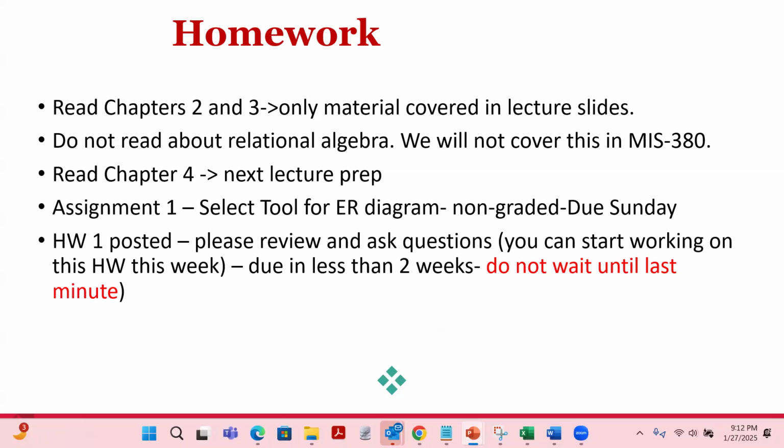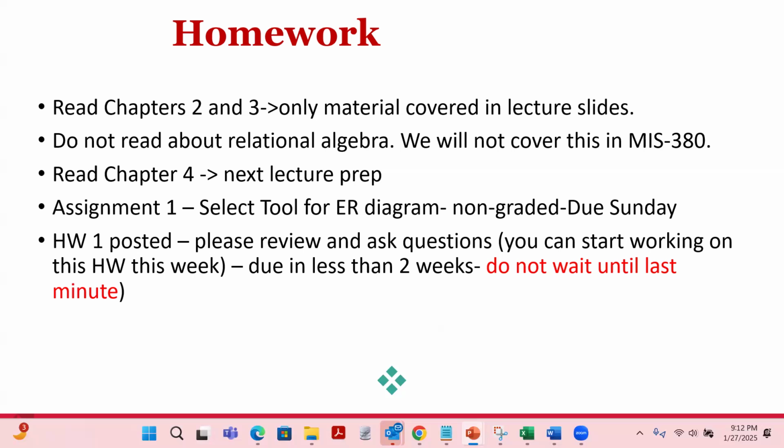Homework 1 is posted. Please look at this homework. Questions 1 and 2 were covered by this lecture, so you're at a very good point where you can start working on homework 1, questions 1 and 2. Questions 3, 4, and 5 will be covered by the next 2 classes. So again, don't wait till the last moment. Start working on homework 1, questions 1 and 2.